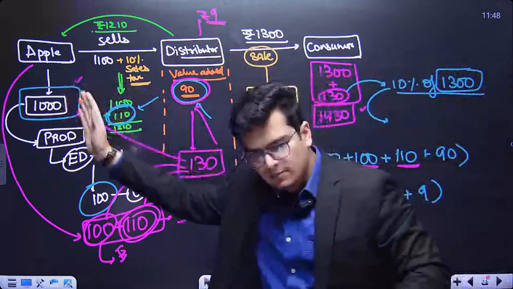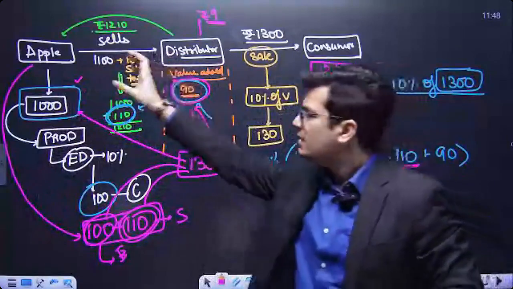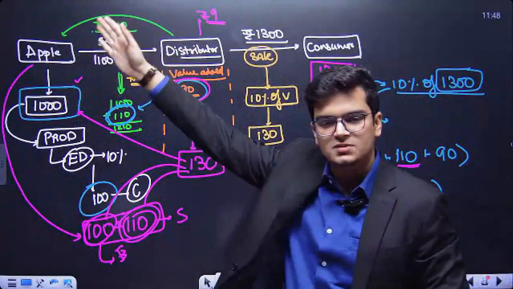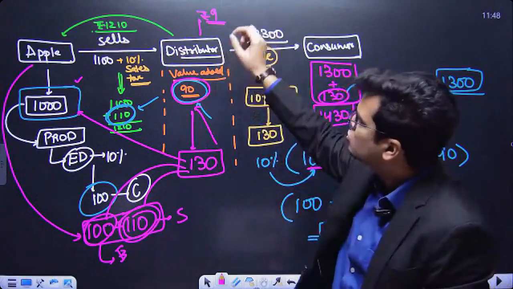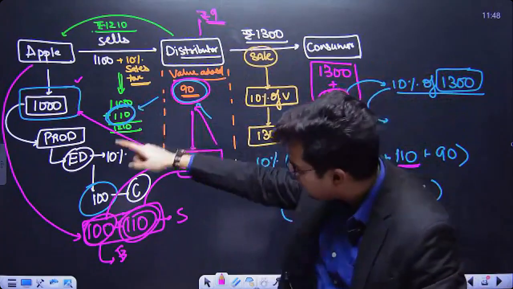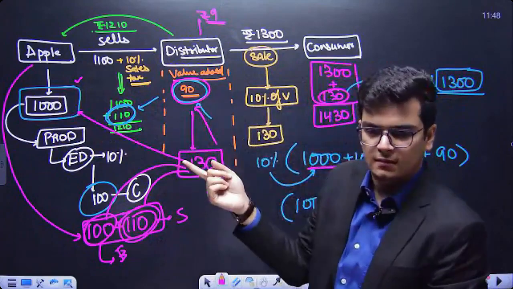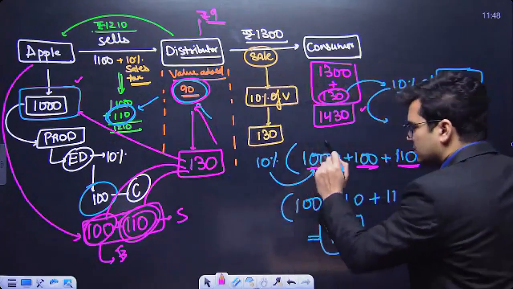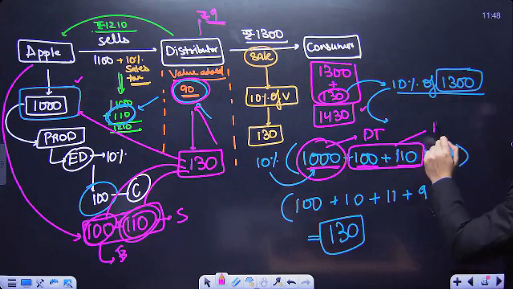On this value, some tax has been deposited. This was value added, this was value added. On this value added, tax has already been deposited by Apple. Distributor should only be asked to deposit 9 rupees now. Should not be asked to deposit tax on this or tax on tax. Tax on tax is wrong in itself. Taking tax again on 1000 rupees is also wrong, because you have already taken it once. Is this clear? This is the case of double taxation. This is the case of tax on tax.